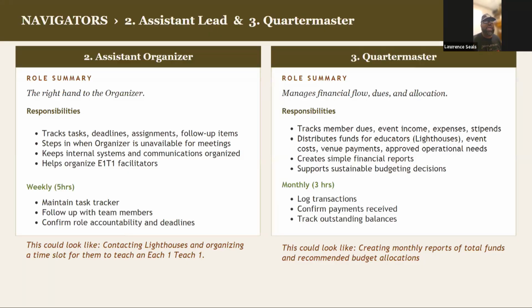So this could be, hey, we want to go ahead and pay the people who did the each one teach ones. We need to pull that from the budget, right? If we did 5 each one teach ones, we want to pay each one $100. We pull it from this budget. If we want to have an event where we're having a bounce house and want to offer the free food, but we want to get the food from the community members, we can pull from the budget to pay community members or pay a member who has a bounce house business and operation. So this is basically where the money comes into the port and how it's allocated out. This is the person of contact.